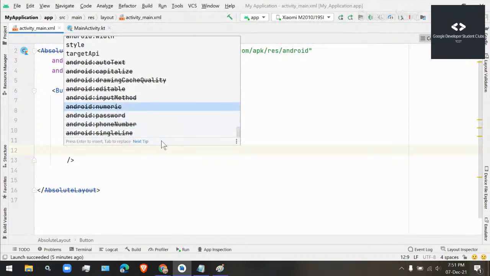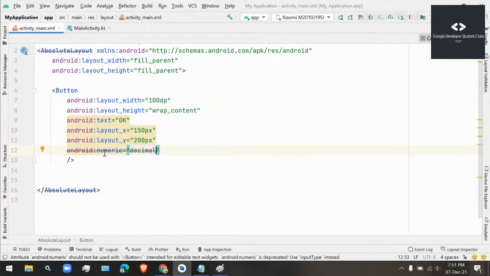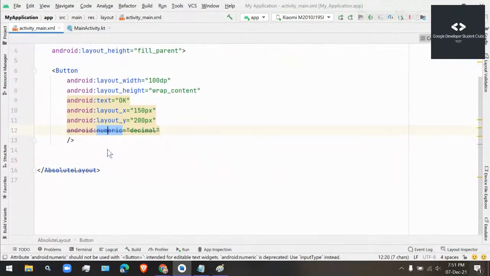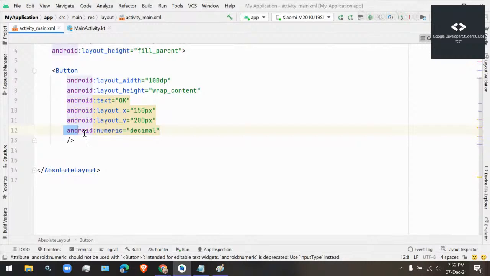So these are deprecated. What deprecated means is they are not recommended to use, and who recommends that is the official Android developers. So the people at Google who made Android and who have made all this stuff, they recommend that these properties should not be used. Either replacement properties are provided with some better functionalities, or these properties are completely removed. So when you encounter this, understand that these properties are deprecated.